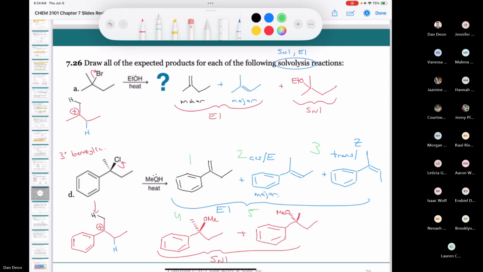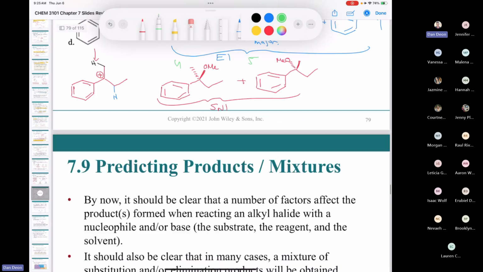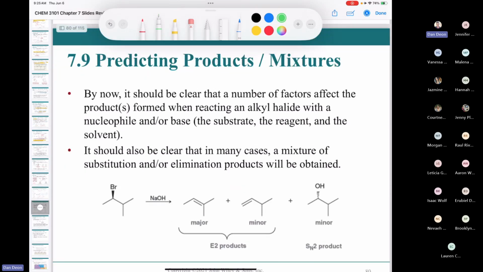But again, you saw how we took a calculated approach to solving the problem. First we assessed the solvent, then we assessed the substrate, then we assessed what the E1 products were, then we figured out what the SN1 products were. We figured out Zaitsev and Hofmann, or maybe more higher substitution versus lower substitution, and then E and Z or cis or trans. So section 7.9 deals with this whole idea of how you figure out what the products are when you end up with something like 3 or 4 or 5 products or more.